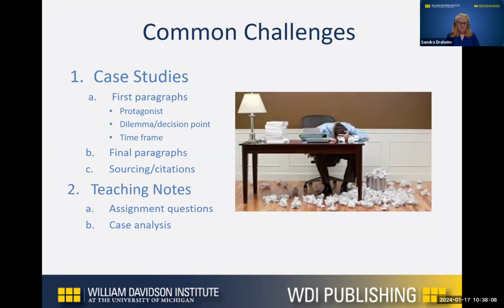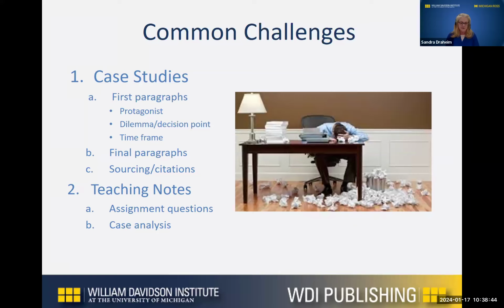Okay. I thought it would be helpful to point out some common challenges people have when researching and writing case studies and teaching notes. For case studies, one of the major challenges is honestly the first few paragraphs of the case. Since the first paragraphs have to include a protagonist, it's important to identify that protagonist right up in the early part of the case, inclusive of their title, position, responsibilities, and background.